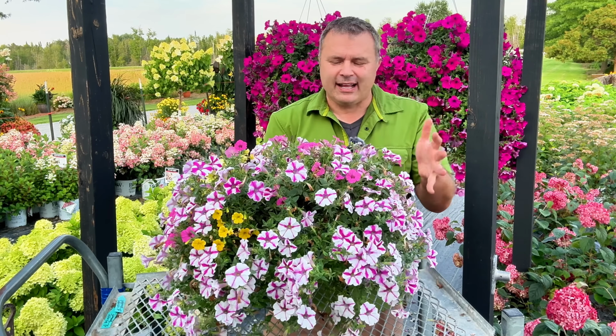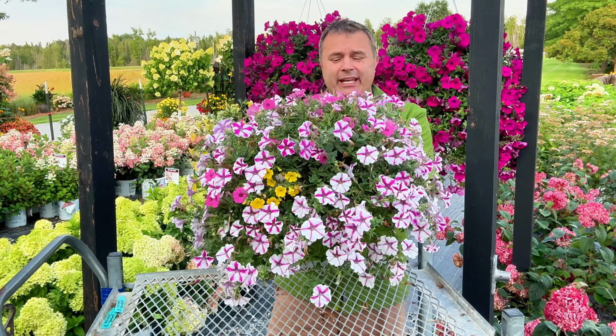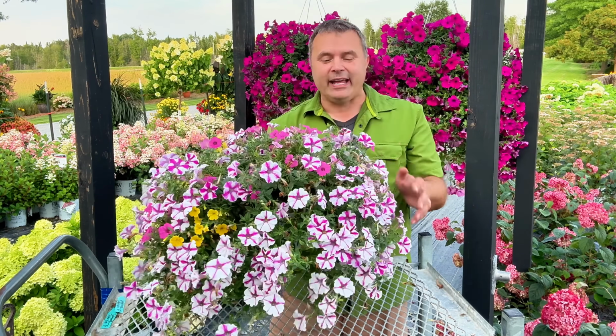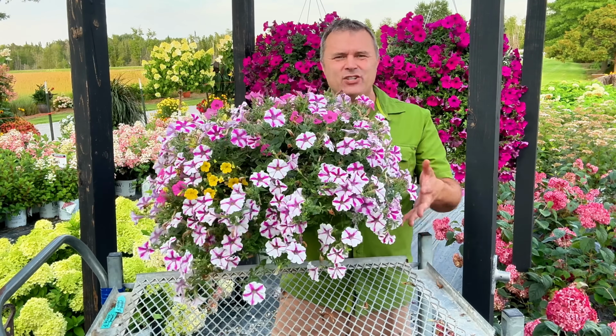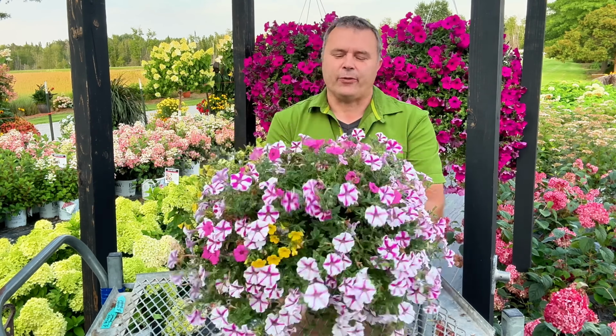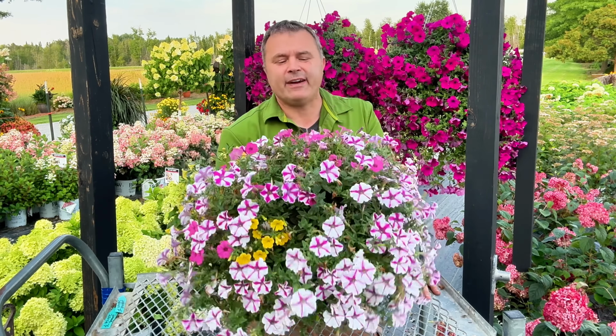It's really disappointing that this is probably as big as I'm going to be able to get it, because I have been babying this thing for 9.5 weeks. It's okay, but I mean, these are Supertunias. I should be getting a little more out of this, because this isn't a very big container either. So I don't know, that's just my feeling on it. I'm thinking I might just plant it in a pot and see if I get any improvement.